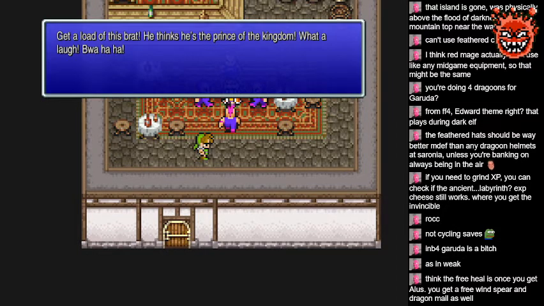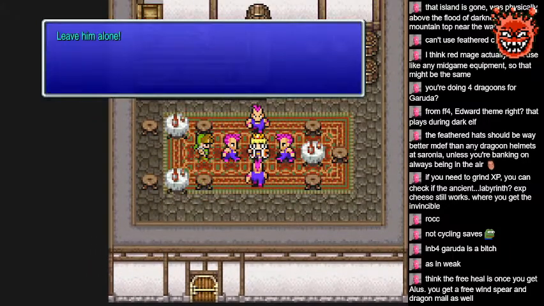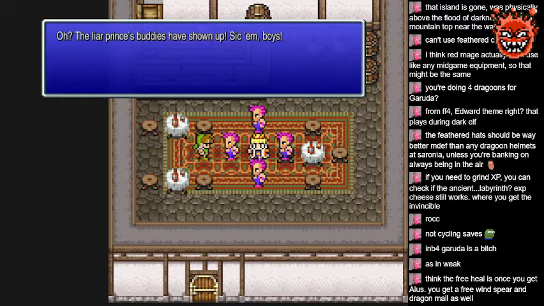Get a load of this brat. He thinks he's the prince of the kingdom. What a laugh. Hey there, little prince. What's the matter? Cat got your tongue? What a pussy. Leave him alone. Oh, the Lion Prince's buddies have shown up. Sing it, boys.